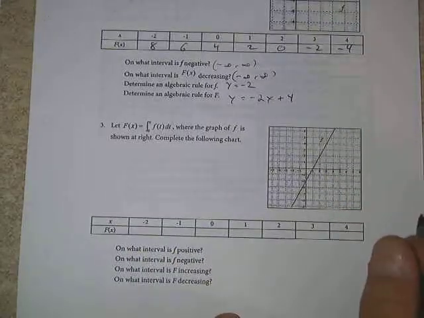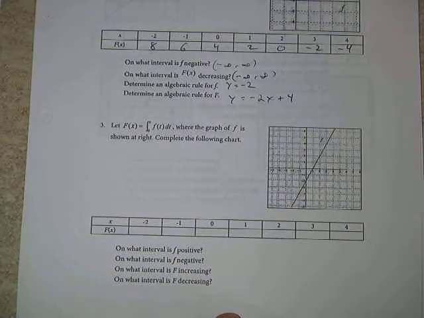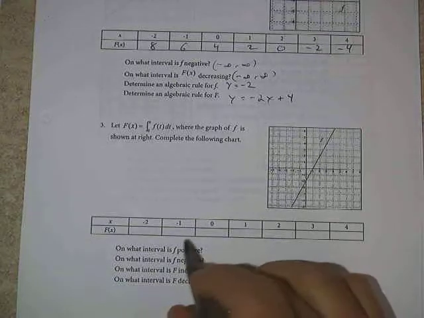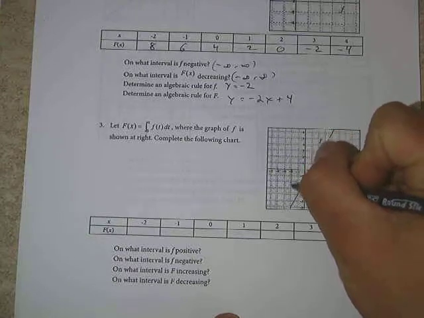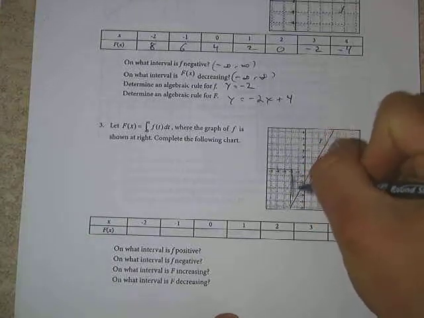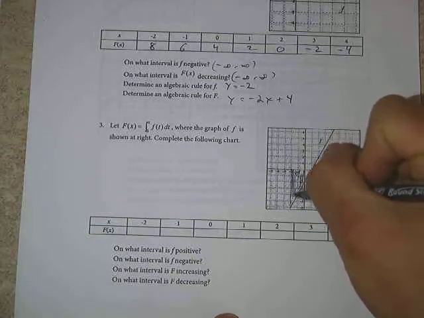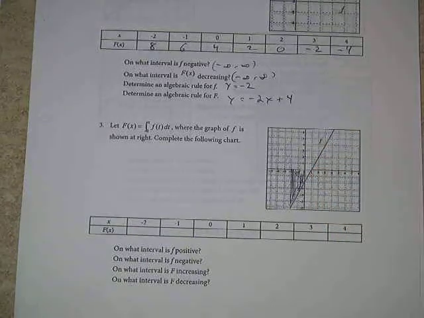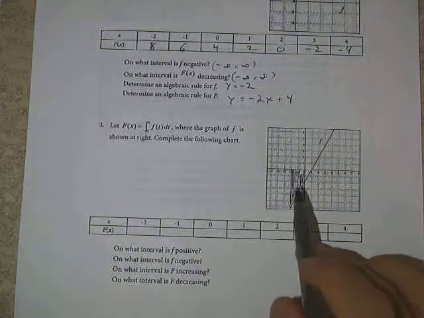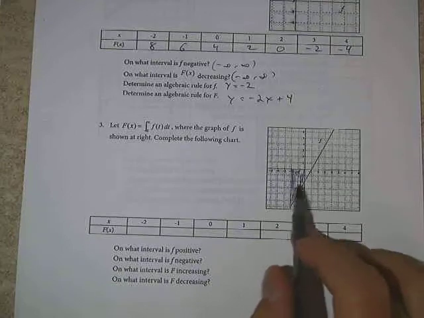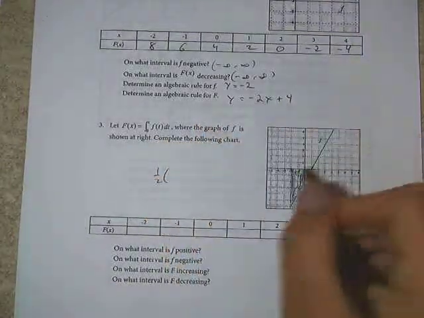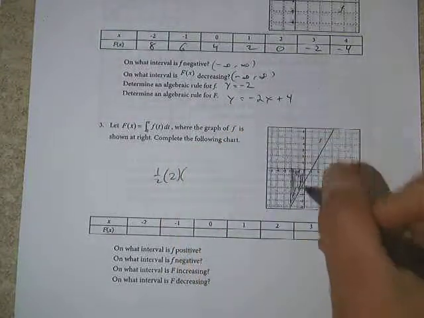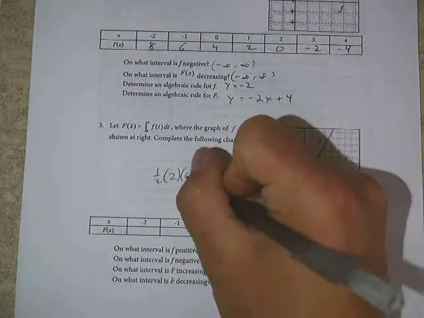Alright, let's try this one here. This time it's defined from 0 to x. And this time we notice that we have a linear function, but it's not a horizontal line this time. So that means when we find our area from 0 to negative 2, that's ultimately going to be this trapezoid, if you will, right here. Excuse me. So that would be the area from 0 to negative 2.